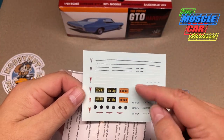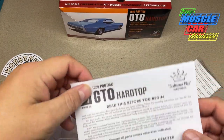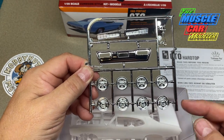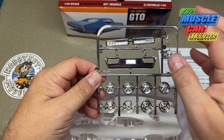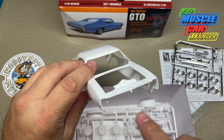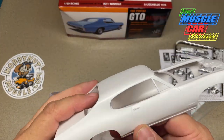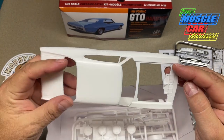Getting further into it — here's a really nice decal sheet with pinstripes in multiple colors, black and white, and a lot of emblems, so a lot of really good stuff there. Simple instructions. It's got the headlight grille, the mirrors I mentioned, two sets of stock wheels — both are stock — Magnum 500s and the Rallies. Here's the '68 bumper and grille, here's the body with the '68 vent windows. The nose is completely separate, which makes me think maybe they can turn this into a '69. Some of the emblems are really crisp and stick out pretty far.